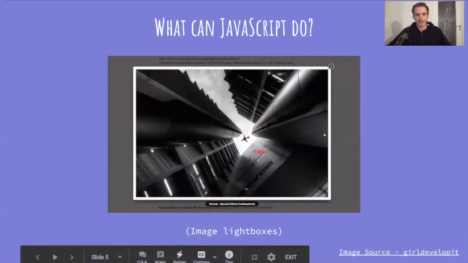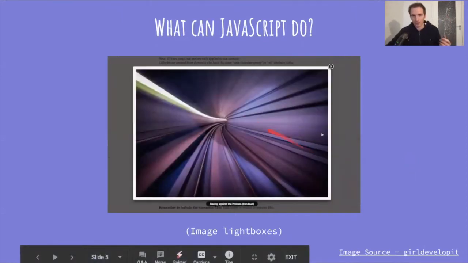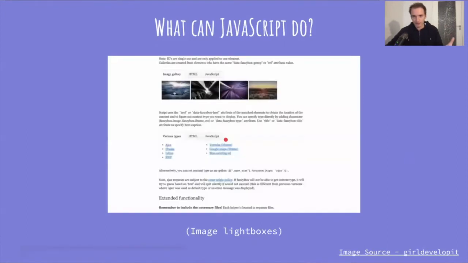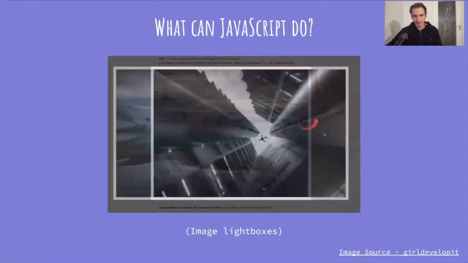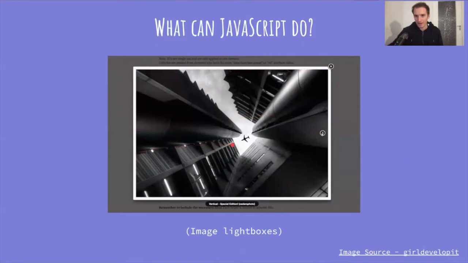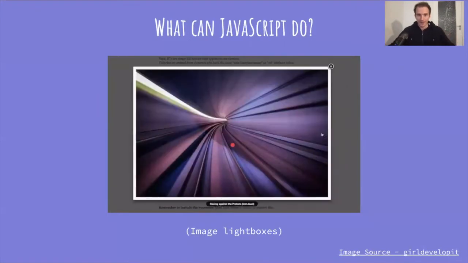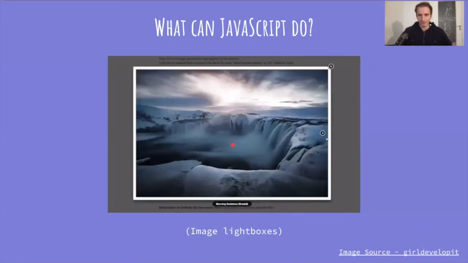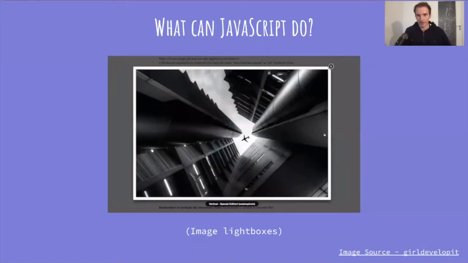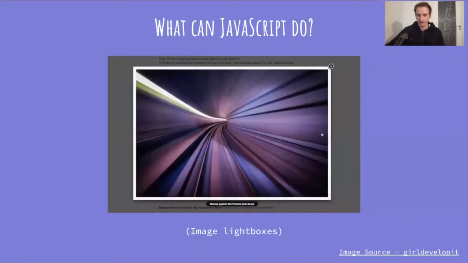So for example here, you might see this pattern quite a lot when you can sort of click on an image gallery and you can kind of flick between them, pressing buttons. This all happens on one screen, and JavaScript is responsible for bringing that display up and handling these user clicks.